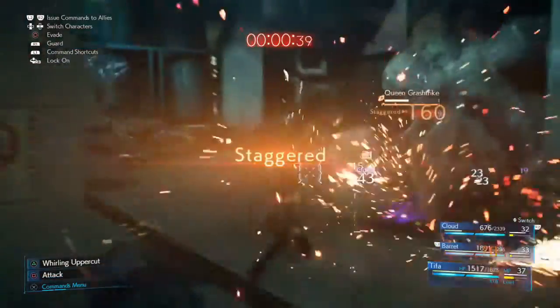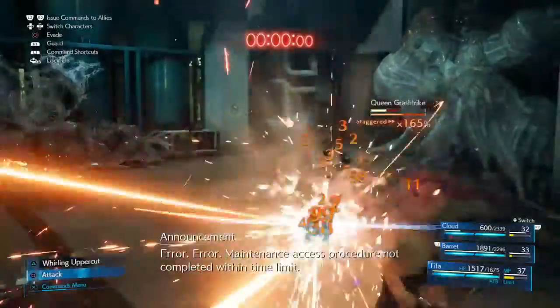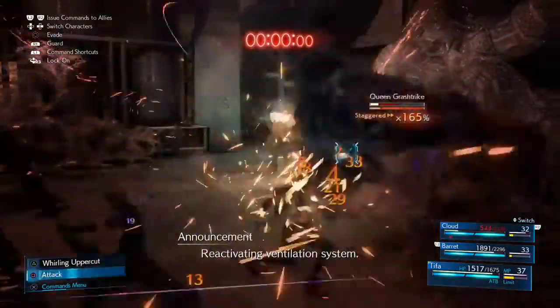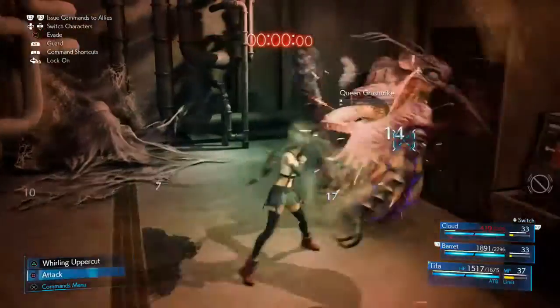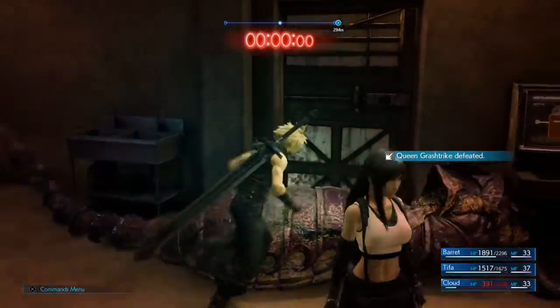As you see, we weren't actually far away. We got the stagger off, and we were only about, I don't know, 10 seconds over. So if you can use the ice materia and get that stagger on early, I think you'll be doing a very, very good job. But as you can see, because we took too long, when you get over to this part here, you are not able to open this door. It is locked.